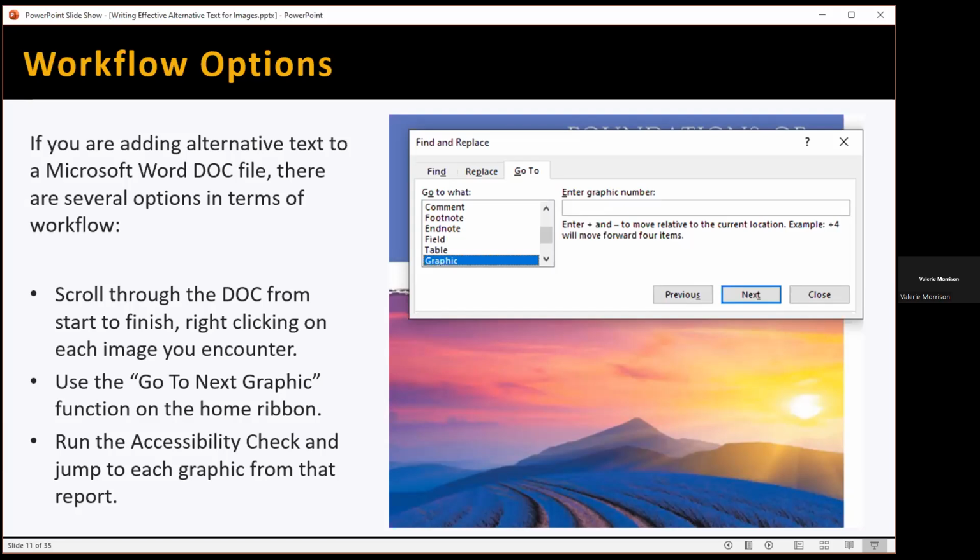So that's an amazing approach. When you run the accessibility check, it will generate a report of all the images that need alt text description, and you could just click on each one and add your descriptions one by one. So that's another workflow option.